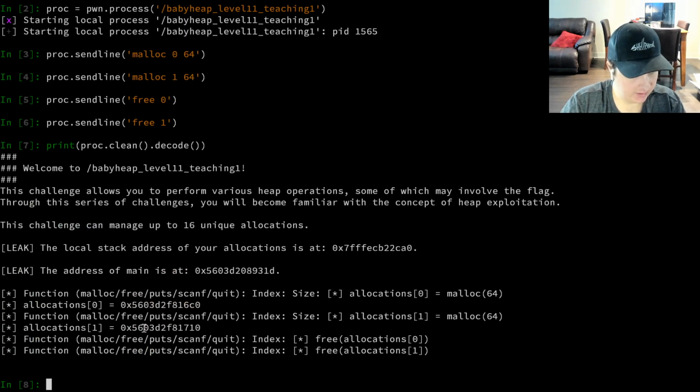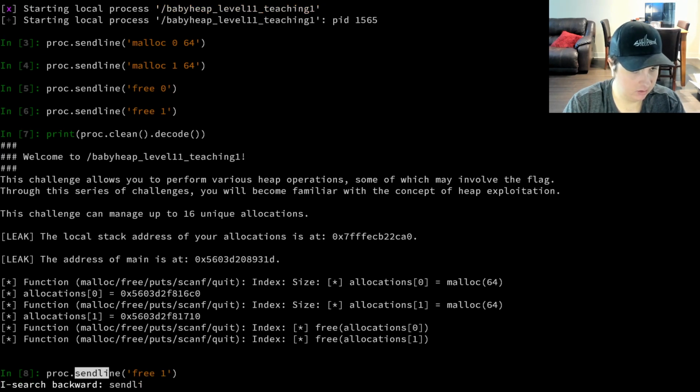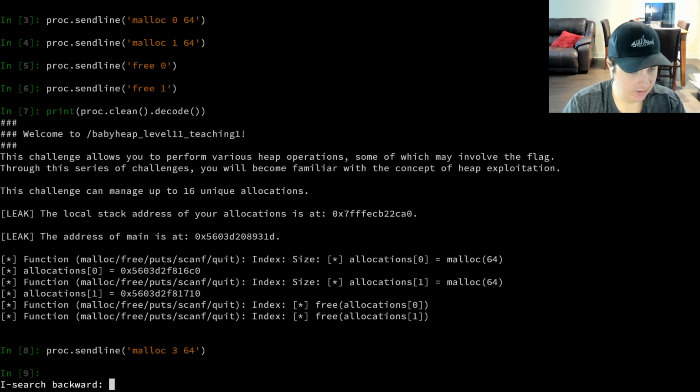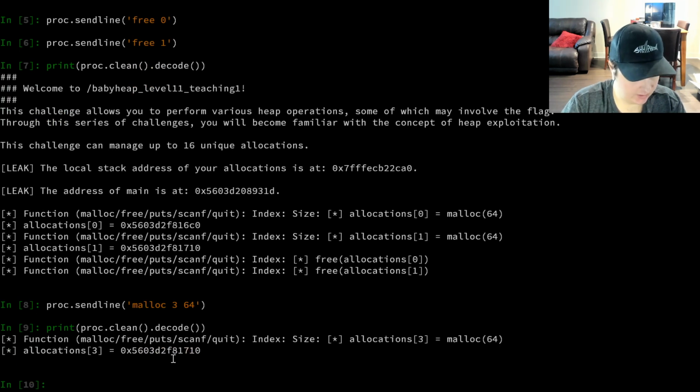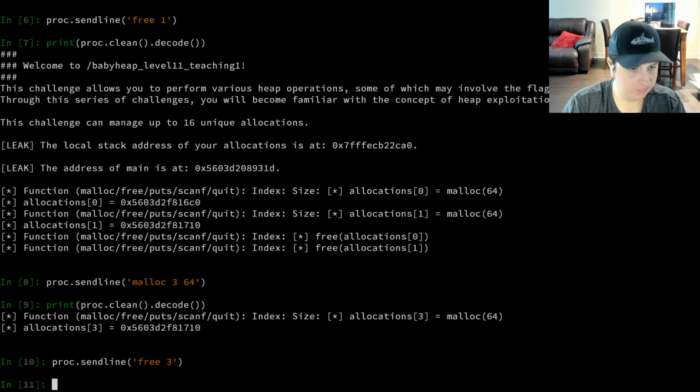So we can see here our allocations. If we were to call malloc again, we're going to get this address because this is what we just freed, so that's what's on tcache. Sure enough, we got that same address back. Makes sense.